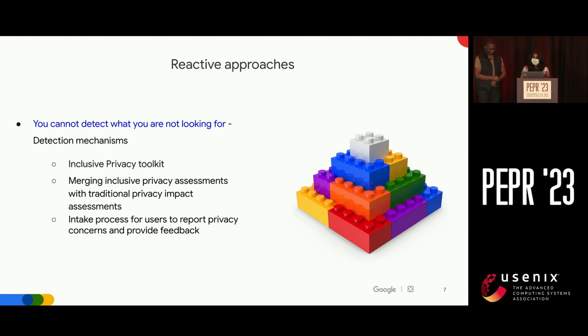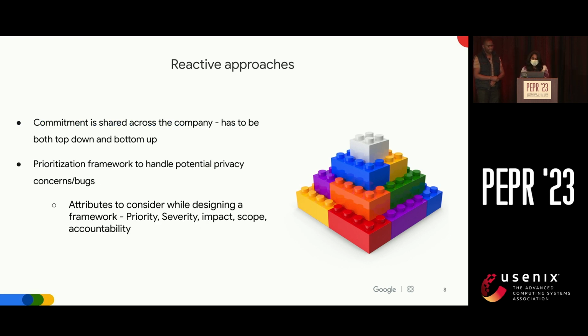Now, for us to respond effectively to all these privacy issues, we need cross-functional commitment to inclusive privacy. Oftentimes, due to lack of clear ownership, resources, or leadership support, these issues can get deprioritized. So the commitment needs to be both top-down and bottom-up. So establishing a clear inclusive privacy design includes having a good vision, strategy, and transparent privacy policies which are communicated to all the employees, and that really helps set the tone at the top.